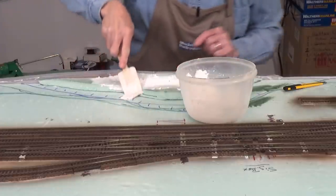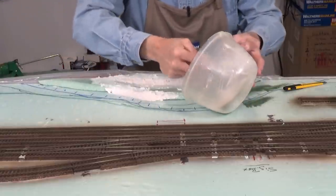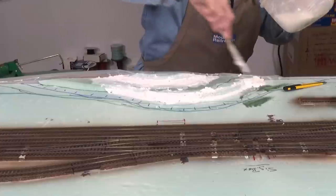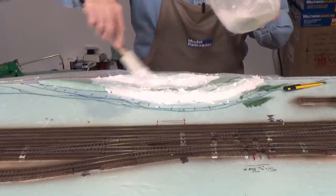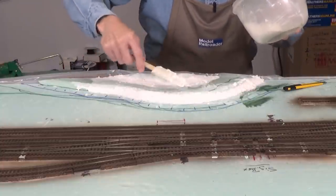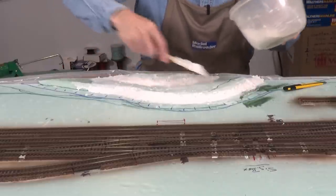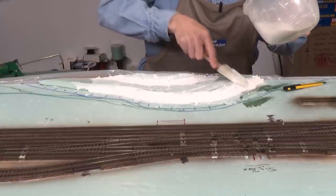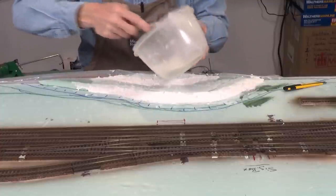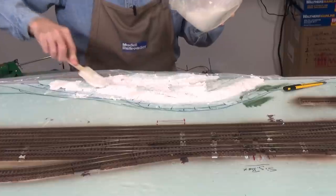Okay, that's done. Let me go ahead and get some more up front here, because we want to get the contours nice and rounded, like so. Sort of like icing a cake. And remember that, you know, this doesn't have to be perfect, because you can trim it later. You can sand it down to a final finish later. And I will probably end up coming back and doing a second layer once this sets up, just to give this area in here a little bit more rolling definition. Okay, so we got this. Let's see how this works out.